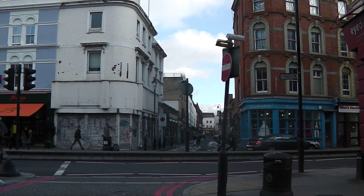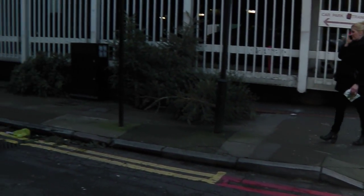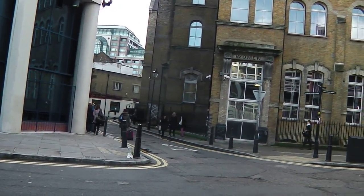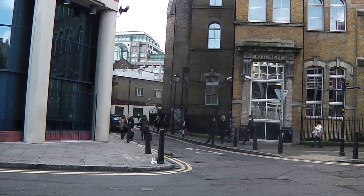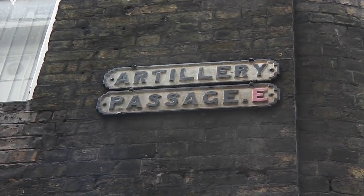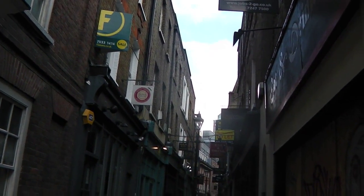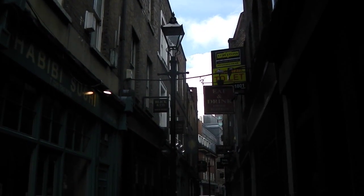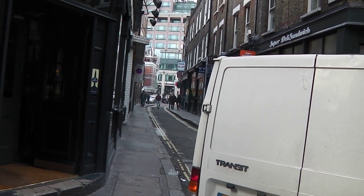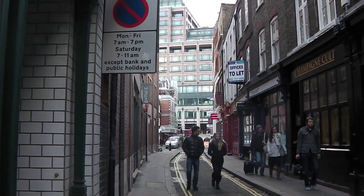I've come over from Fashion Street, crossed over the lights, and I'm in White Row. That's Christ Church over there. All we do now is continue along here and I'll show you a few secrets of Whitechapel. At the end of White Row we cross over Bell Lane and just continue straight in front, going through the passage ahead. We're going to be coming out by Bishopsgate, and we'll be in front of Liverpool Street Station.